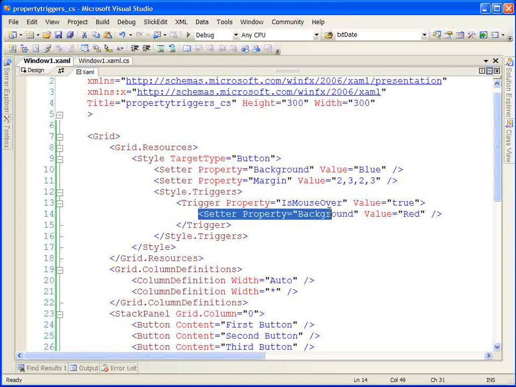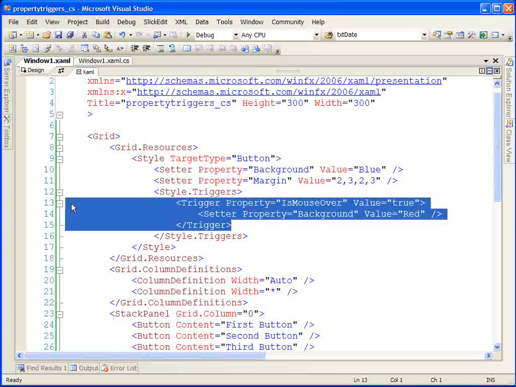The setter is activated. When the value is no longer the active condition value, the setter is effectively unset. So the background is set back to its previous state, or what's really happening is this particular property set is being removed so that the original condition takes place.